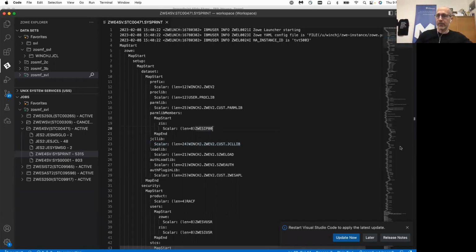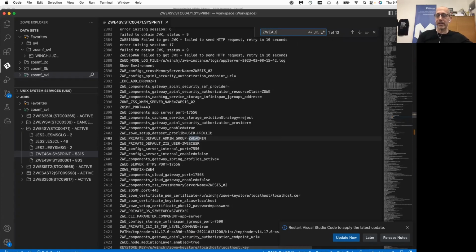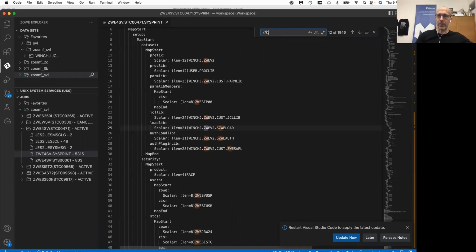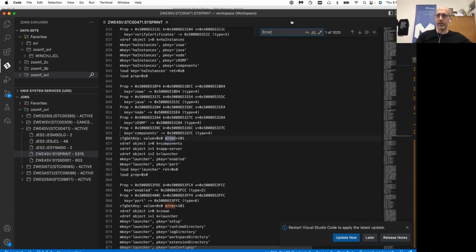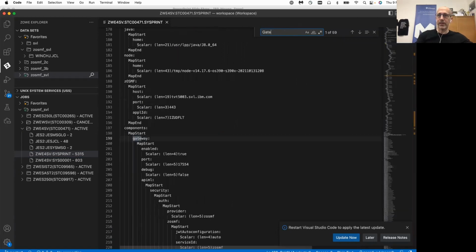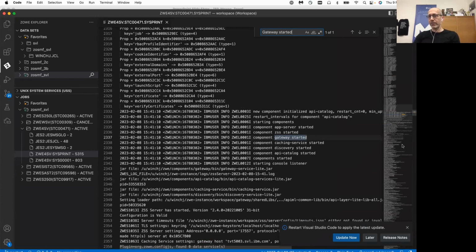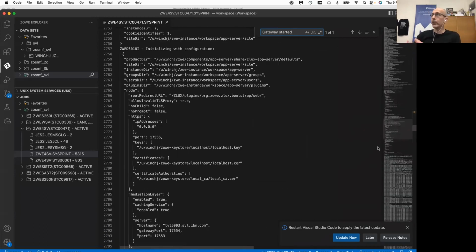And what I do, and in fact, I've been on two calls today with customers looking at Zowe. First thing I do is I get in and I type Control F, ZWE, AD, happens to be a particular message I'm looking for, and I can find all the occurrences of it, or I can scroll right, I can scroll left, I can find the word error has occurred 1,000 times, or I can find gateway started. You can navigate your way around this quite simply. And you can even open the syslog if you've got permission to do it.